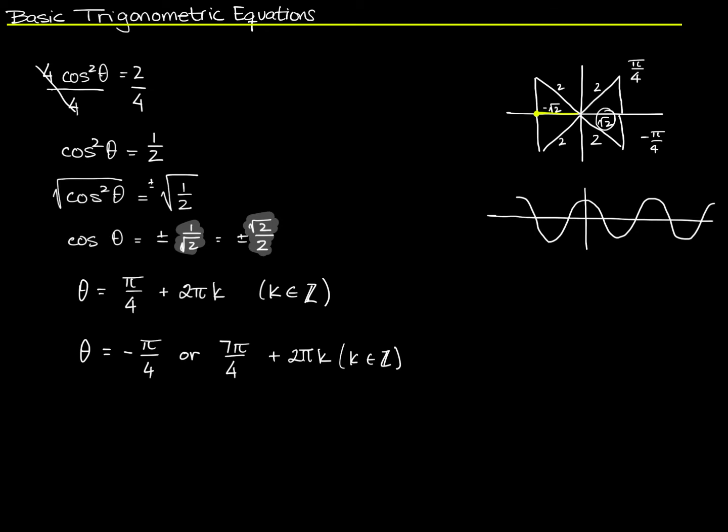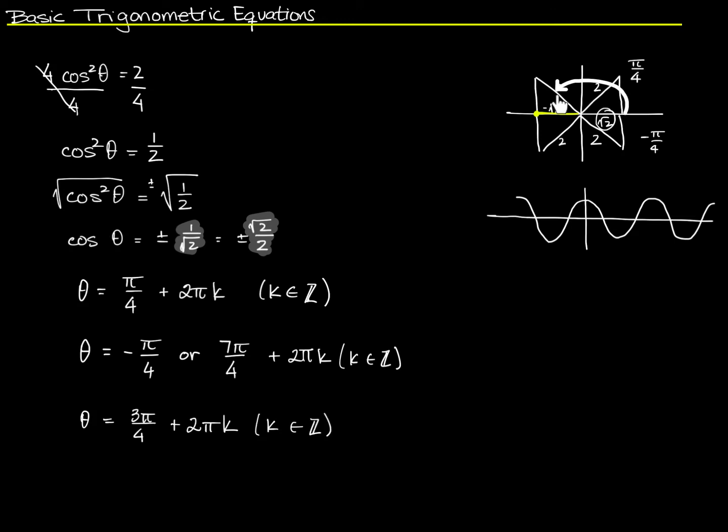If I start at theta equals 0 and go around the unit circle to this angle, I'm a certain number of pi over 4s around. 1 pi over 4, 2 pi over 4. This is 3 pi over 4. So another solution to my equation is 3 pi over 4. Again, starting here, I can go around the unit circle as many times as I need to get additional solutions to my equation. So plus 2 pi k, where k is an integer.